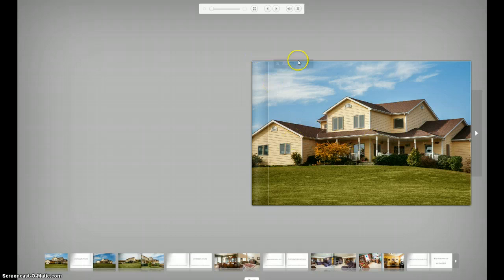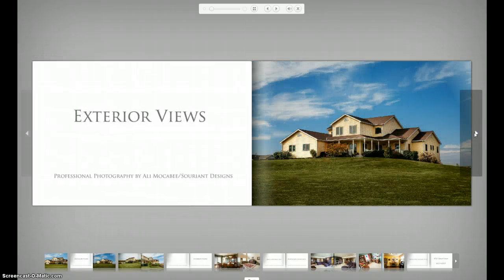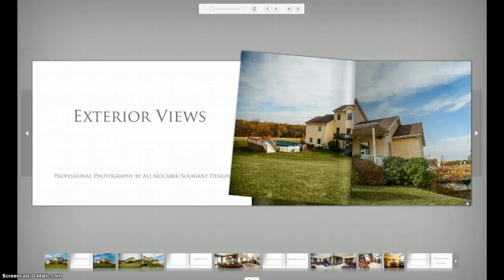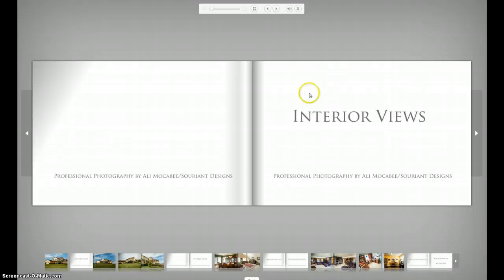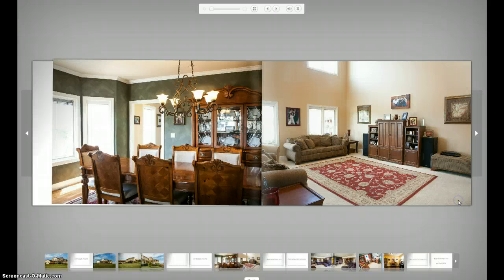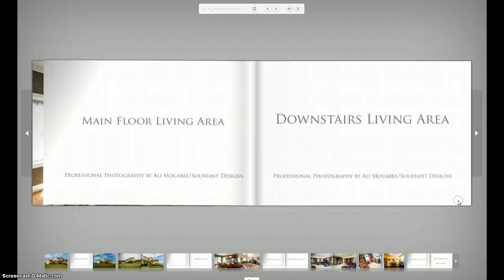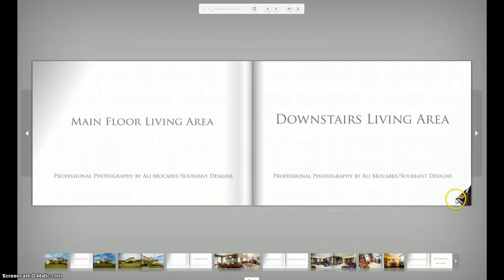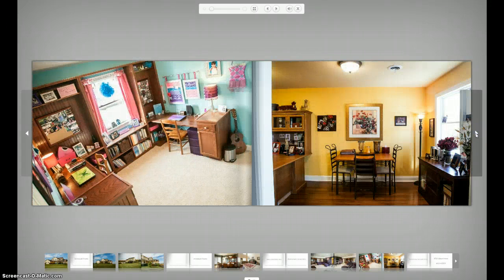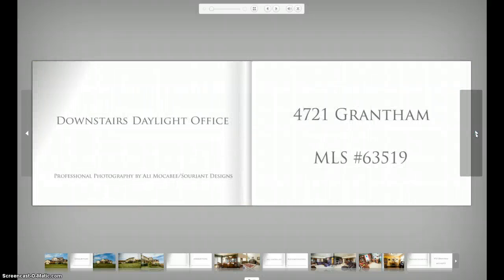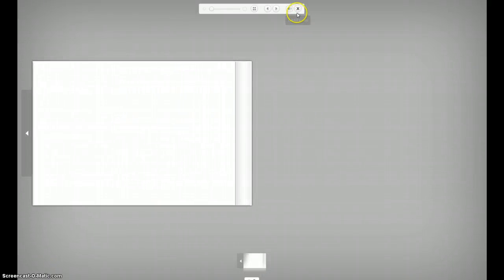But this is a flip book, and you can click that way, or you can turn the pages like this. I made these PDF files and imported pictures. That's all I've done so far. Obviously I need to work on my layout. But this would be a great way to add something to a website. For me, for my business, this is a great way to show off some of my work.